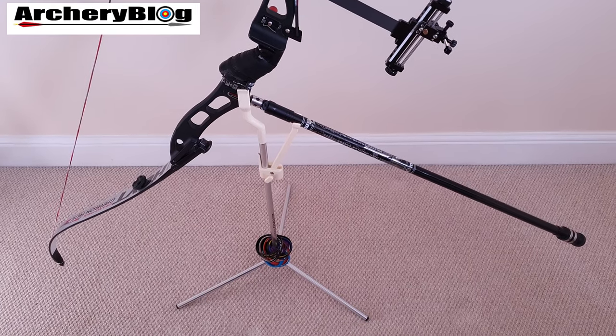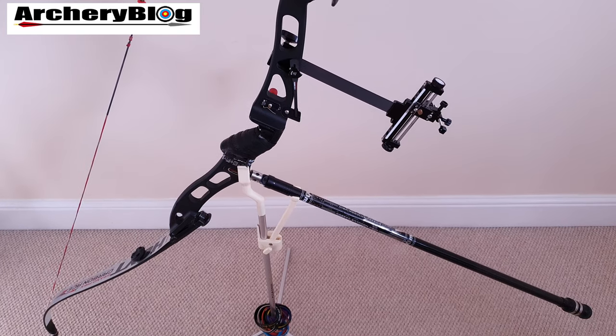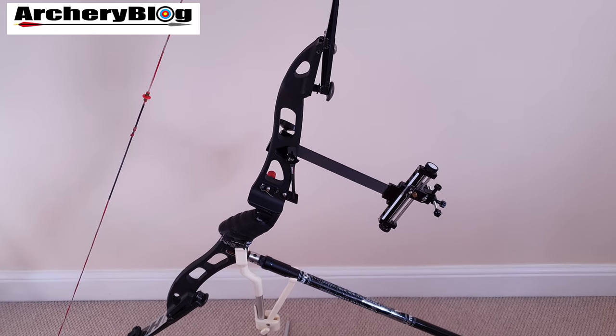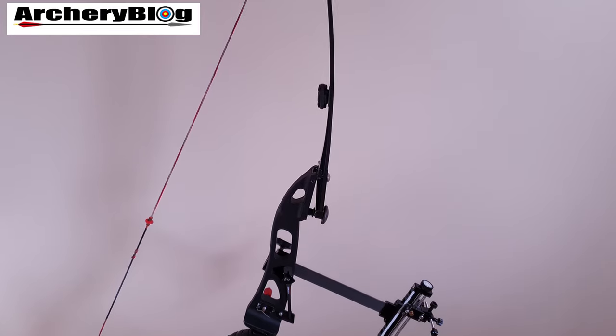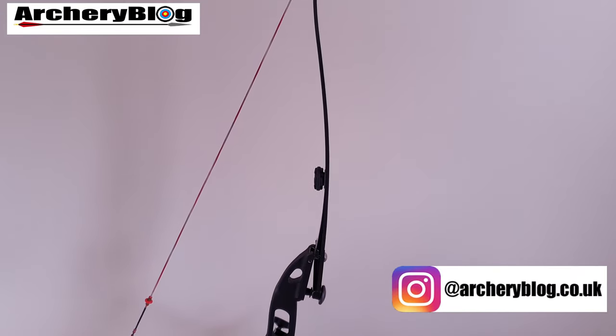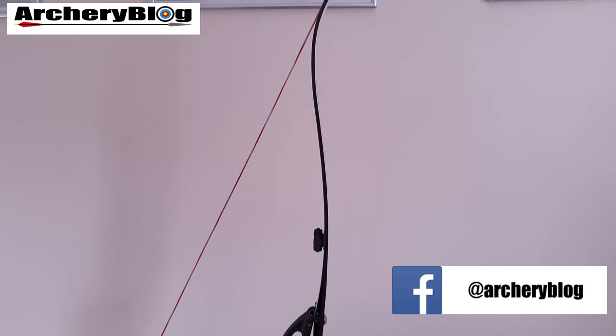In this video I just wanted to show you my spare parts bow. I built it for field archery, clout archery, or anything where I didn't want to mess up my Easton ACE arrows, which I thought were a bit too expensive to break and lose. So I built this for cheaper arrows.